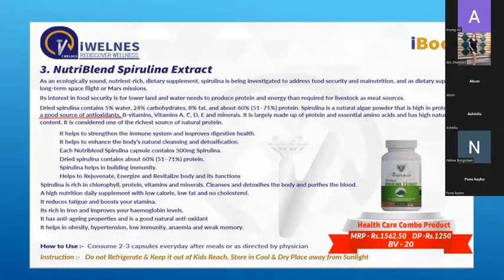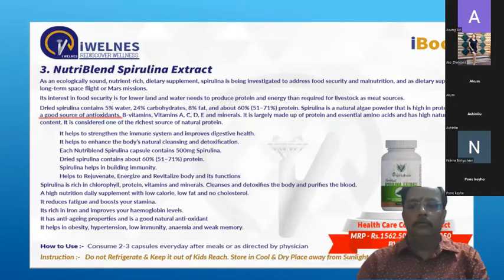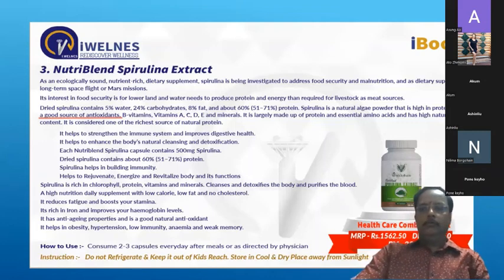Number two, we always discuss the concentration. The concentration is very, very high. The beta carotene concentration is more in our spirulina, so 2 capsules of our spirulina are equal to 1 kg of mixed vegetables and fruits. Okay. What is the difference from other spirulina capsules available in the market?